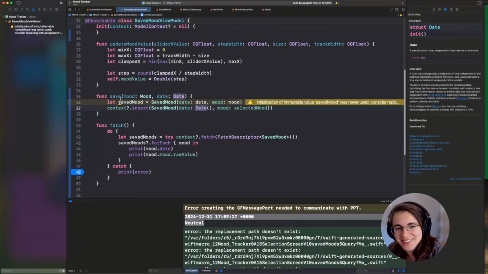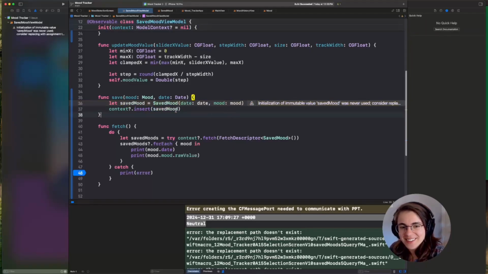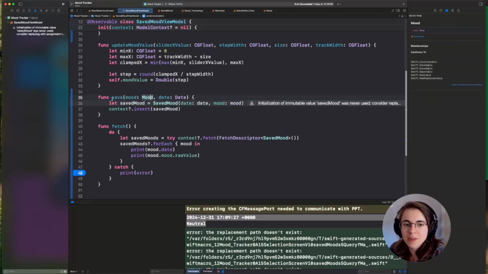Okay, so I'm looking at this and I'm like, I created this mood and I'm not even using it. Let's fix that. Okay, and that's the date and the mood that we need. Perfect. And to be honest, here when we use the mood, we pass in the ViewModel selected mood. We might want to change that later, but for now I'm going to leave it just in case we do need to pass in a mood when we do the mood history stuff. We'll cross that bridge when we get there.